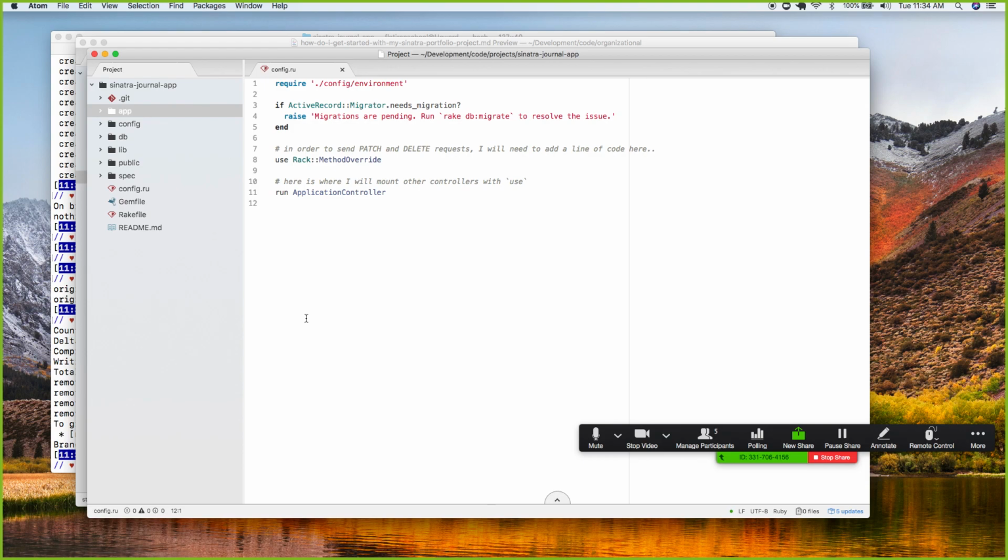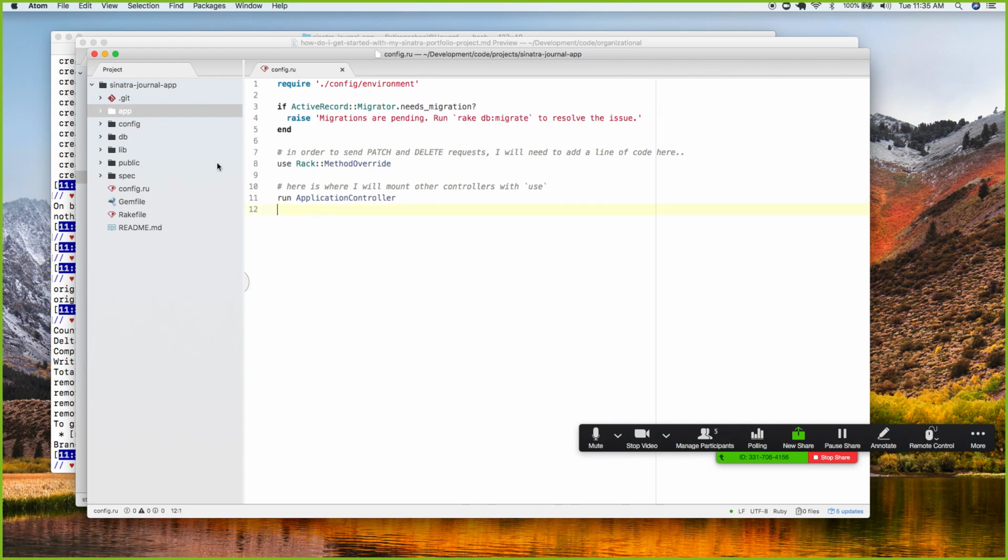If I go back to my editor, where will my models live? Any thoughts? Not surprisingly, as Amit has pointed out, models will live in the models folder. But where else do I need to make sure to add instructions when I build a model, now that I have a database hooked up? So I not only need to build a Ruby model file, a class that's going to represent my model within my models folder. Where else do I need to include information now?